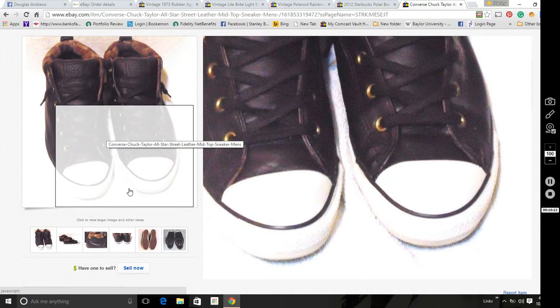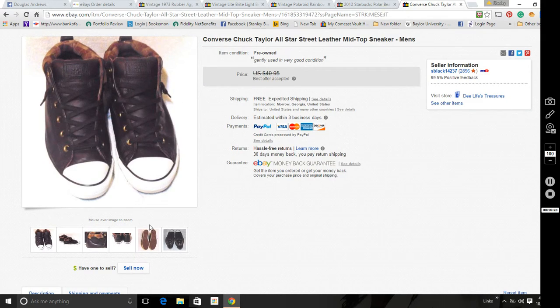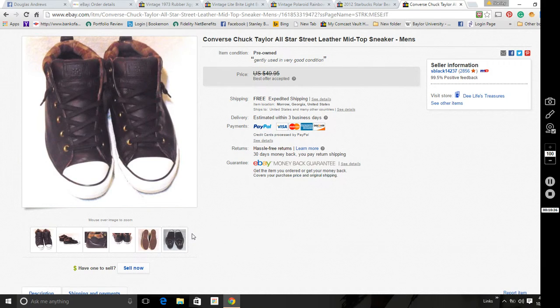So that's true. You have to consider your shipping charges, because if you put something on for free shipping, you want to consider that in your cost as well, because you do want to make some profit, and you're not doing this for free. It depends on where it's going. Like SB said, the farther it goes out to the west coast, the more it will cost. If it stays right here on your east coast, it will cost a little less for you.